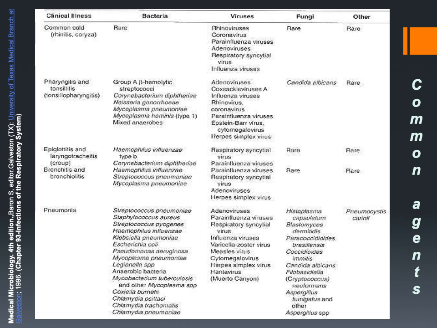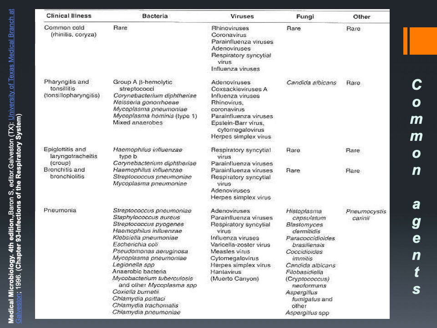Okay, and next is bronchitis and bronchiolitis. Here the most common agent is a virus, not bacteria, and very rarely fungus and other parasites. The most common viruses which result in it are influenza, rubella, and rubeola. These are the viruses which might be responsible for causing it, or it is completely nil.